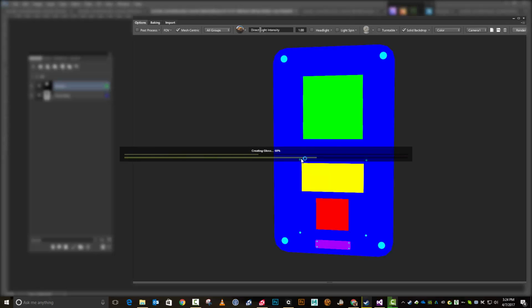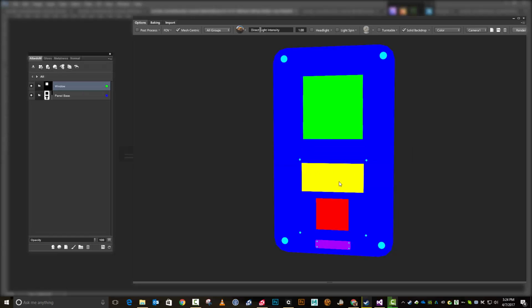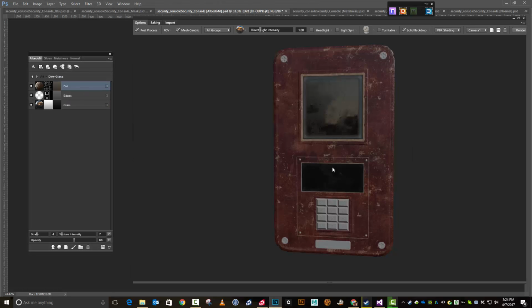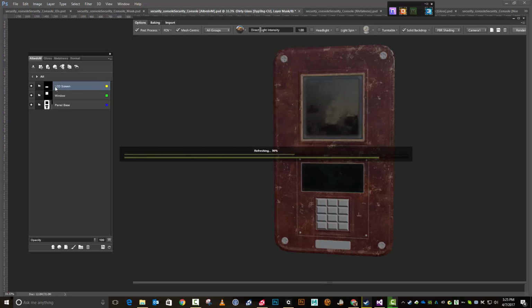Which should come out looking halfway decent down there in just a moment. There we go. And you can see we have a little bit less of a border going on down there versus up there. So let's back out of here. This is going to be my LCD screen. There we go, LCD screen.